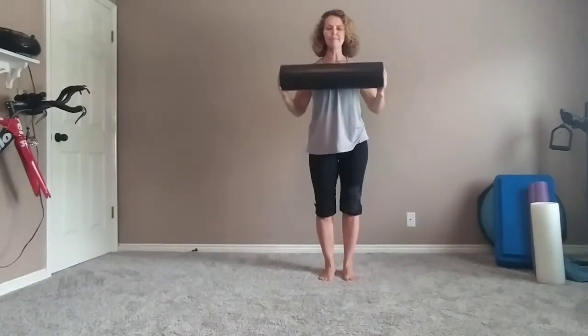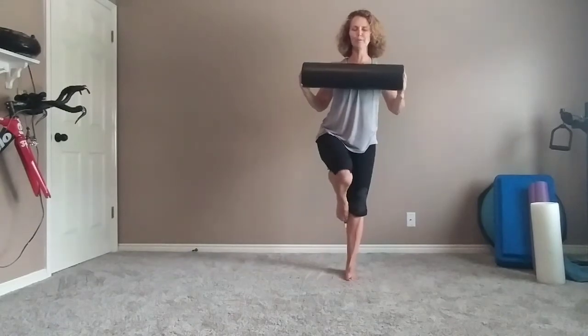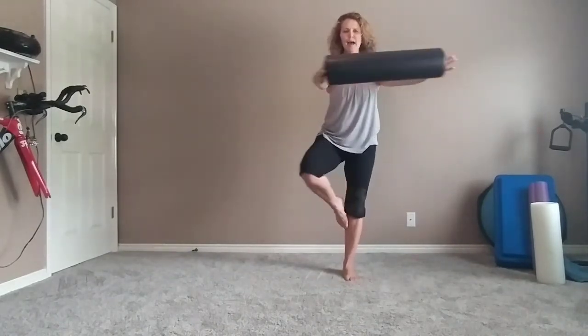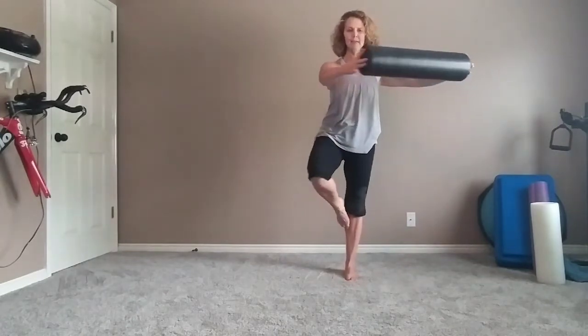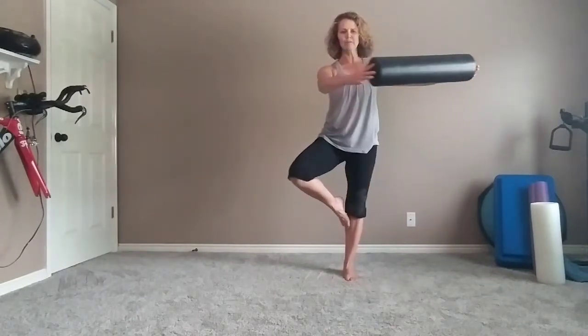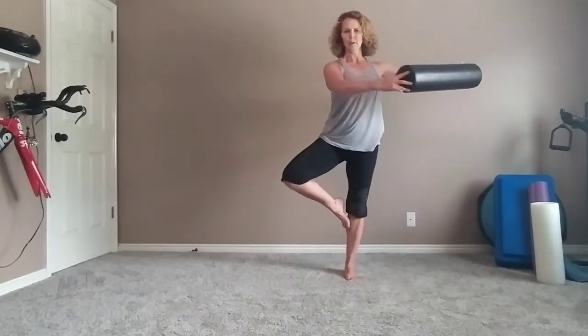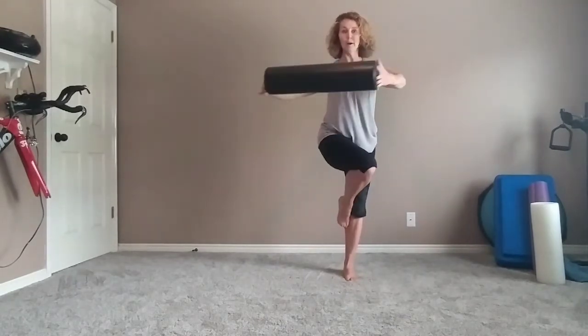Bring the foam roller into your chest. Step in. Pull the left leg up and reach the foam roller forward. In opposition, open the knee to the left, foam roller to the right. Come back to midline. Three more. Again, you don't do very many, so every one you do counts. One more.